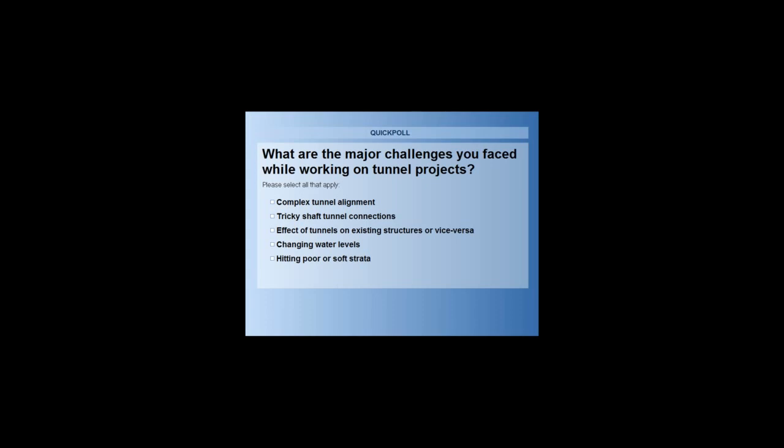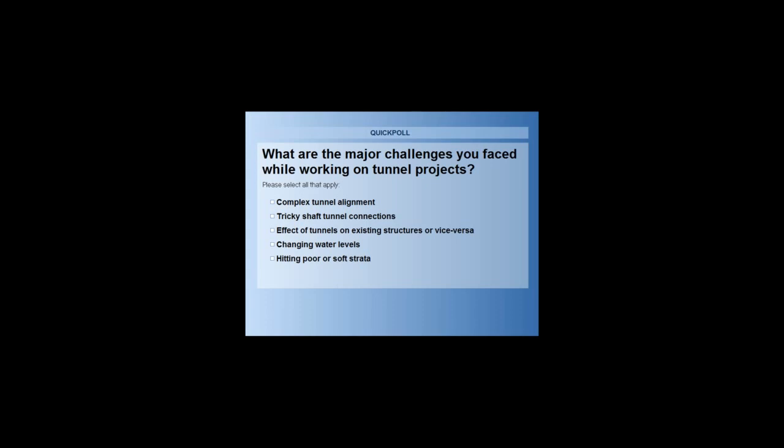So let me read out the options for challenges that we have commonly surveyed and put in here. The complex tunnel alignment is a challenge that the engineers have to face. Then, sometimes shaft and tunnel connections are quite tricky. Then the effects of tunnel on the existing structures or vice versa, changing water level, and hitting poor or soft strata in between.